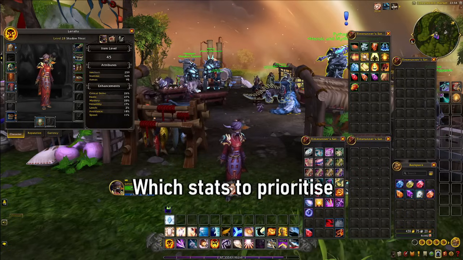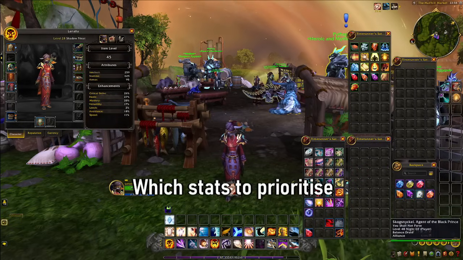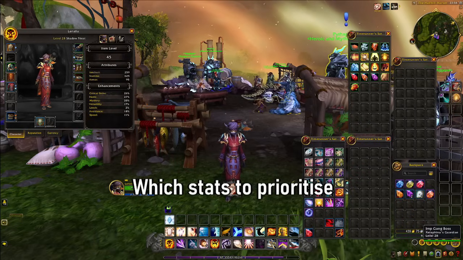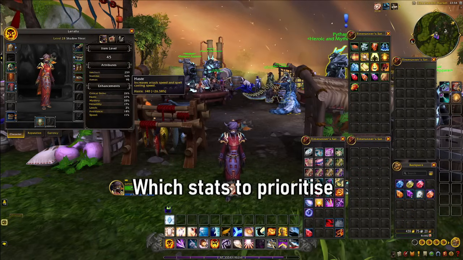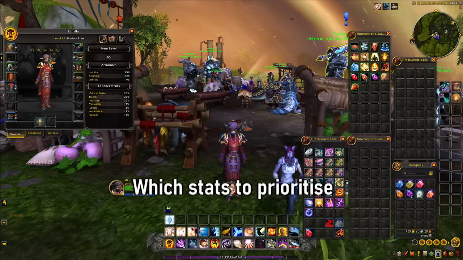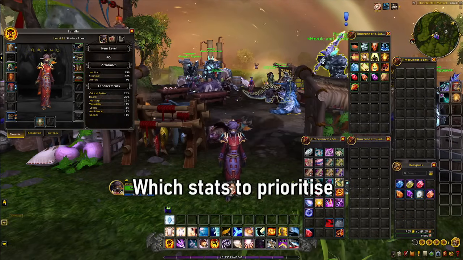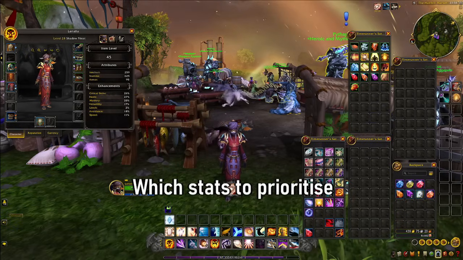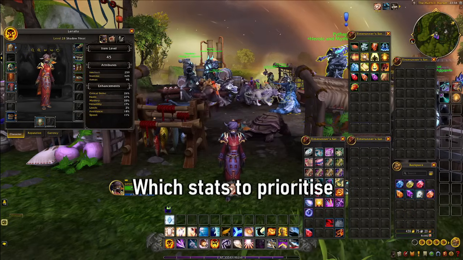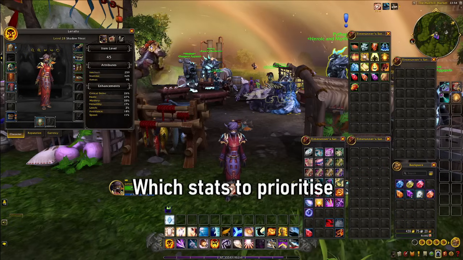Right, now in terms of which stats to follow, when you start the game, you don't need to panic too much. Generally speaking, your traditional stats that you would pull on any character will do well. For example, if you're playing a spellcaster, going haste, crit strike, and versatility are going to be fine for your early game. Same if you are playing, for example, a Brewmaster Monk. If you are looking to go Brewmaster Monk, you're going to want to go for versatility and crit strike. Essentially, all of your stats are going to balance out.